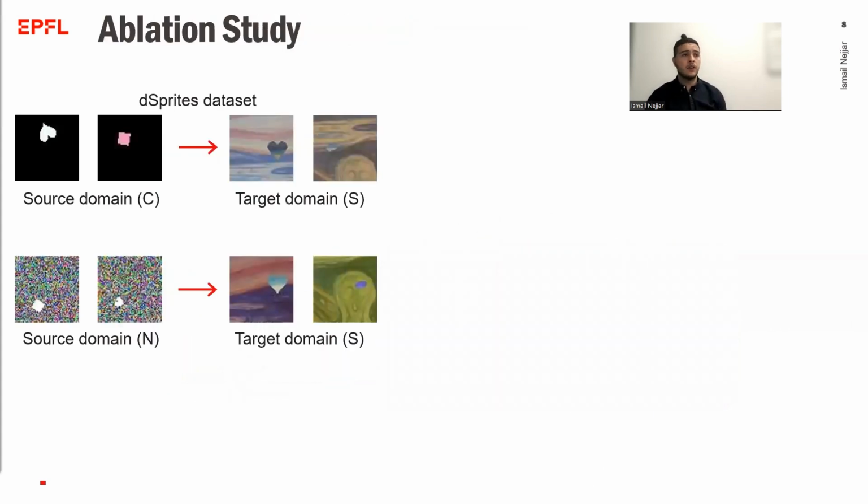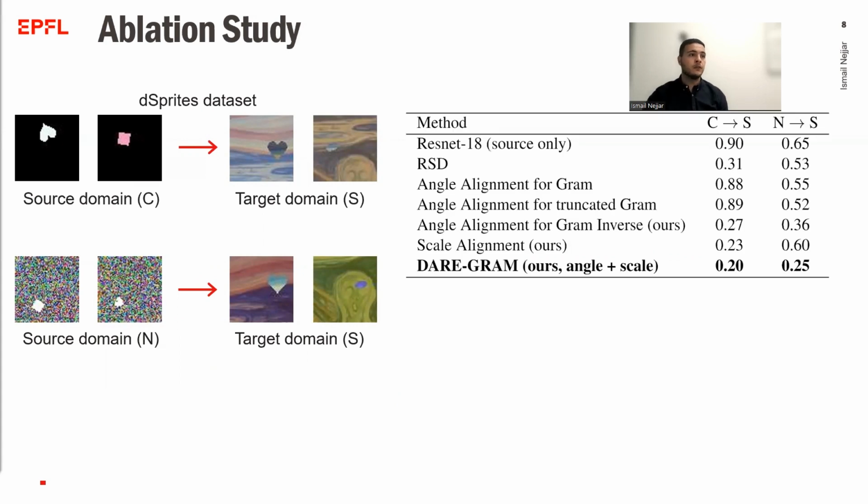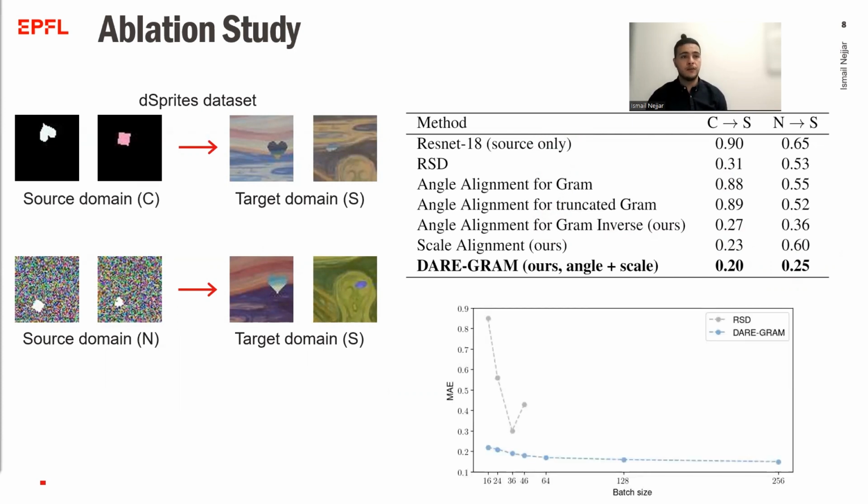Ablation studies were conducted on the described dataset to evaluate the effectiveness of the components in our method. The results demonstrate that both components of our method are effective, leading to a significant improvement compared to strong baselines. Specifically, aligning the gram matrix alone instead of the inverse one does not necessarily yield the desired behavior, highlighting the importance of our approach. Furthermore, our method achieves better performance with large batch sizes. This is attributed to the improved capture of feature correlation by the gram matrix when a large number of samples are available.